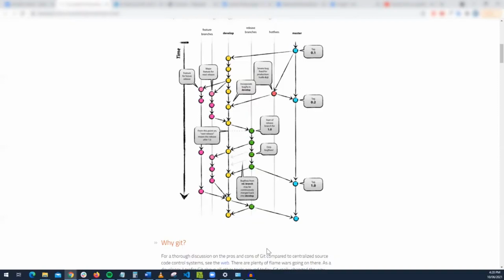Because if you work on the remote repository and change that, then you could affect someone else's version of the code. So what happens is that you pull the code from the remote repository and you start working on it on your local device. And when you finish working on it and finish testing and all that, then you push the code from your device to the remote.